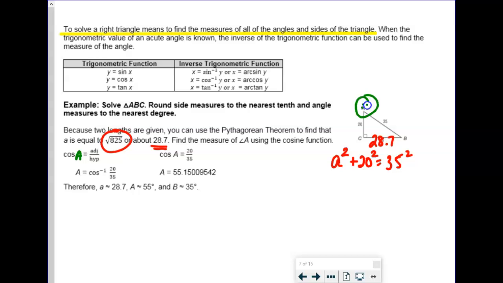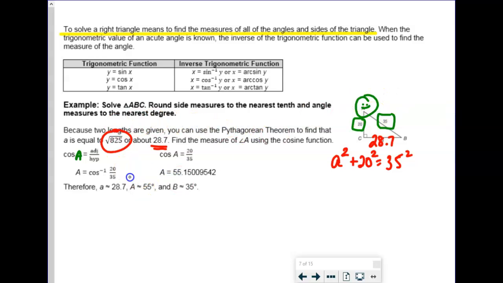So the reason they went with cosine, because that allowed them to use the leg of 20 and the hypotenuse of 35. Why was that smart of them to use cosine function as opposed to using sine? Yes, it's much safer to use the values that were given to you in the problem if at all possible. If I used sine and I had to use the 28.7, and in the semi-likely event that I screwed up that problem, which I do, then I'm going to have 2 wrong answers instead of just 1. So it's safer to use the problems that are given to you originally. So that's why they went with cosine.